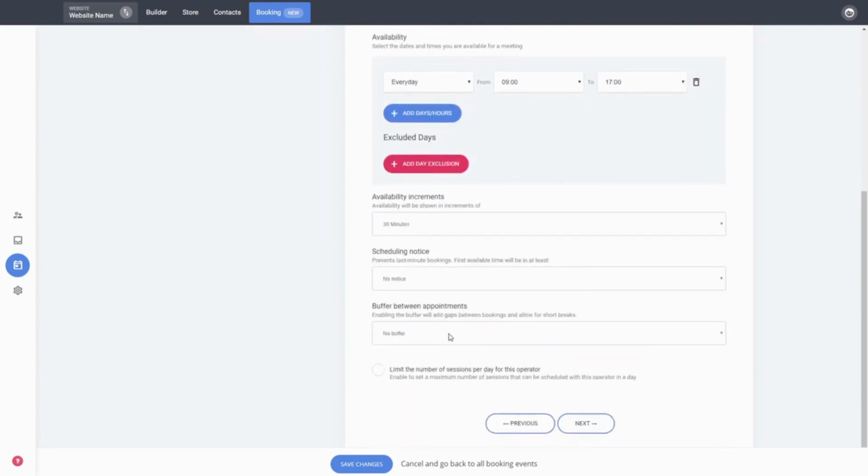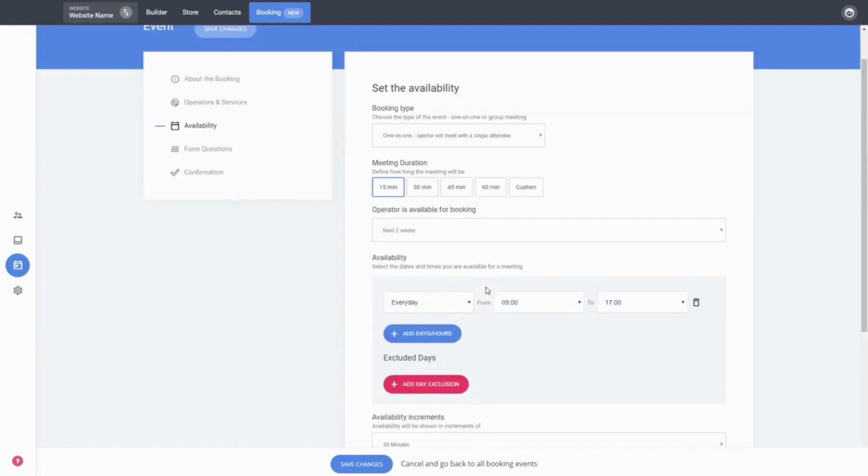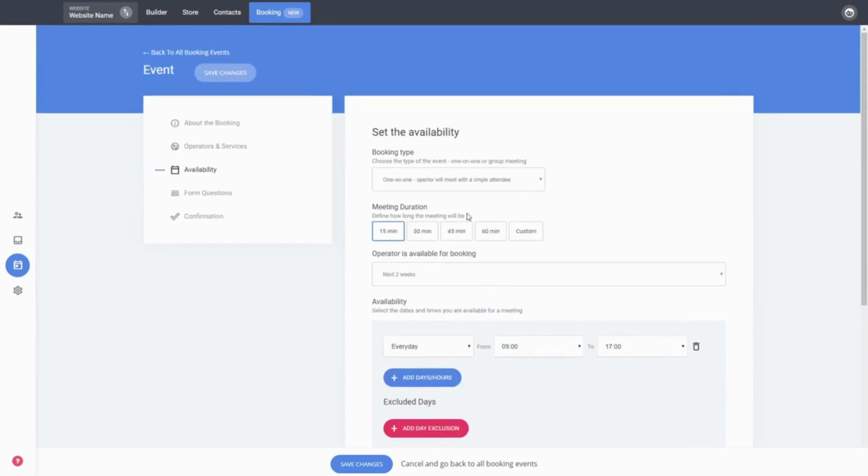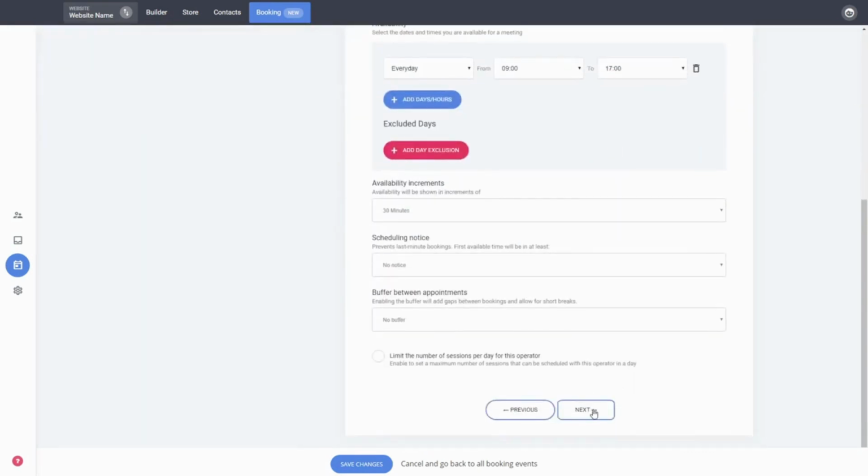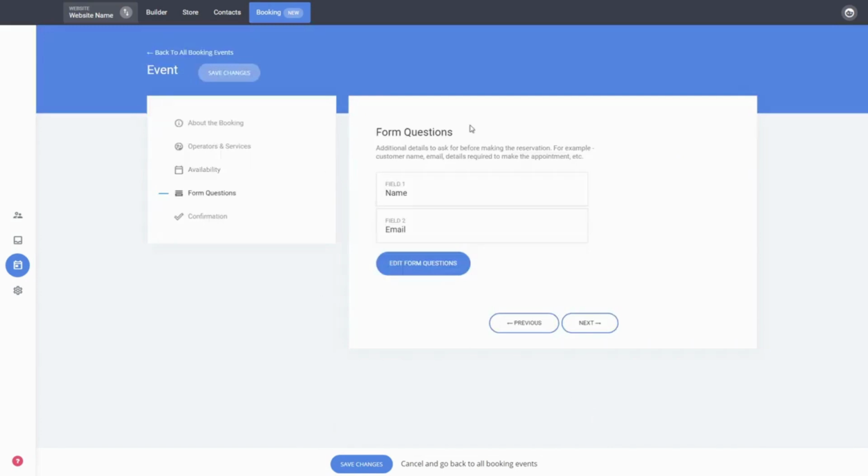You can have different things such as buffers, limits per day on how many people can book an appointment with you. So you can play around and create the booking availability that you want for yourself. If you have more than one operator, you have the option to select for each individual to set up the availability. So let's go to the next step, which is the form questions.